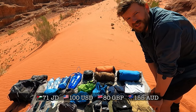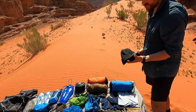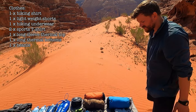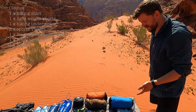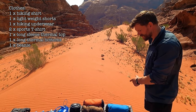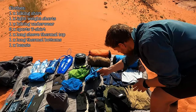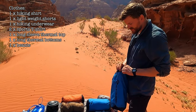The merino wool thermals have been worth their weight in gold. At night I wear them as pajamas, and I wear the beanie in my sleeping bag a lot of the time. Towards the beginning of the trail there were some colder days so I was wearing the beanie. If the temperature drops I put those on in the sleeping bag and I can stay warm. I also make sure to keep them dry, which is why I keep all of these in a lightweight dry bag.